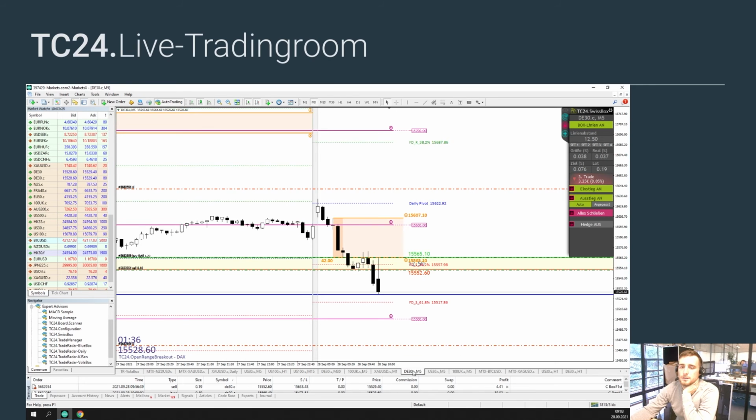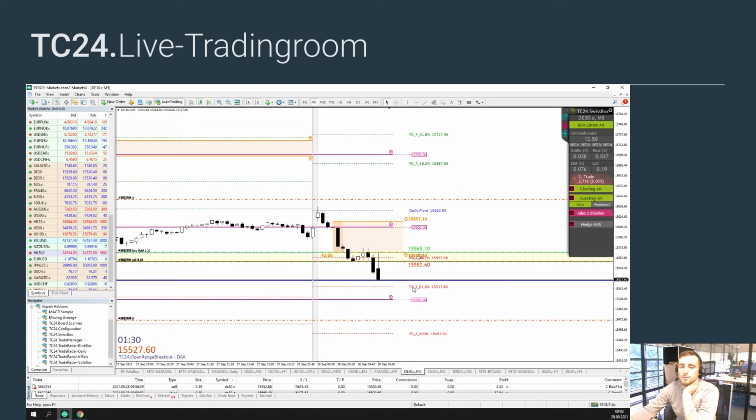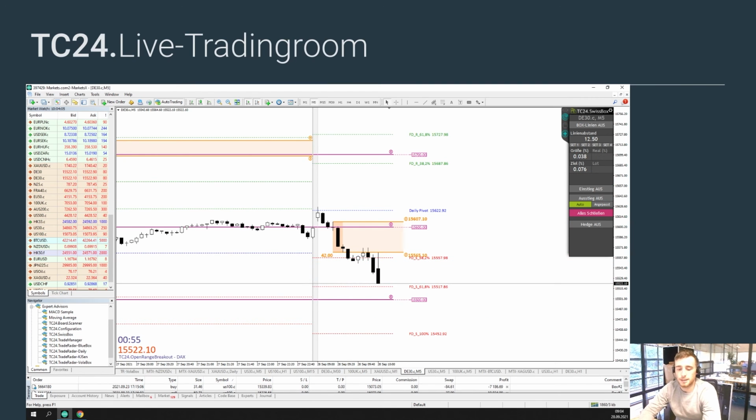And then here we come down in third trade on the DAX. So just a few more points. As soon as it makes it over the blue line, it's going to close the trade down, and then we would have made our profit. And that is the market opening trade of the day.